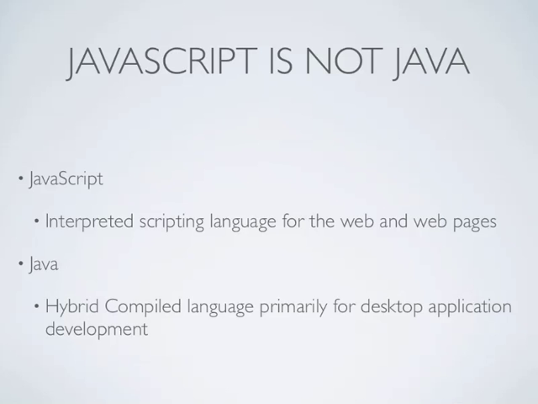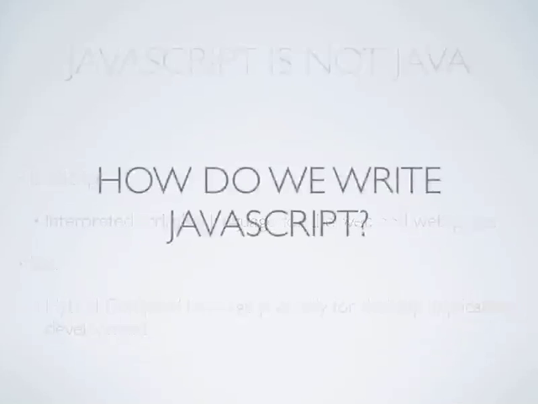You might wonder, why are the names so similar? Well, there was a bit of brief history between Netscape, the company that invented JavaScript, and Sun Microsystems, the company that invented Java, that resulted in the two names becoming very similar. But for all intents and purposes nowadays, there's nothing but a passing similarity between the two languages themselves. They are certainly not the same thing and should not be confused with one another. So let's go on to a screen now and into our text editor and see how it is that we actually write JavaScript.